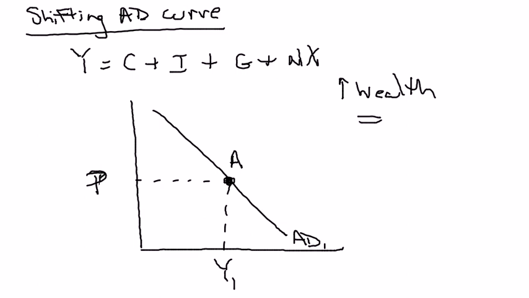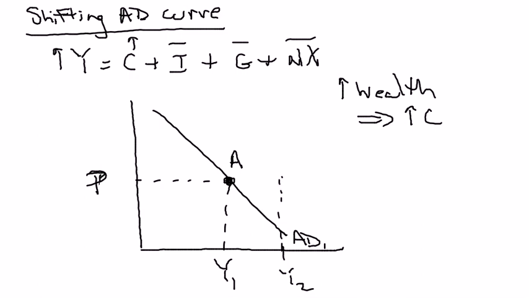But one thing we know that households do with some of the wealth is that they increase consumption expenditures, right? So there'll be an increase in consumption expenditures. Now, if we're willing to assume that everything else is held constant, then the increase in consumption expenditures will lead to an increase in real GDP, right? How much of an increase? I don't know. We haven't said anything about the magnitudes. The important thing is that the amount of GDP, or the total amount of spending, will be somewhere greater than the initial amount, so you'll be at Y2.